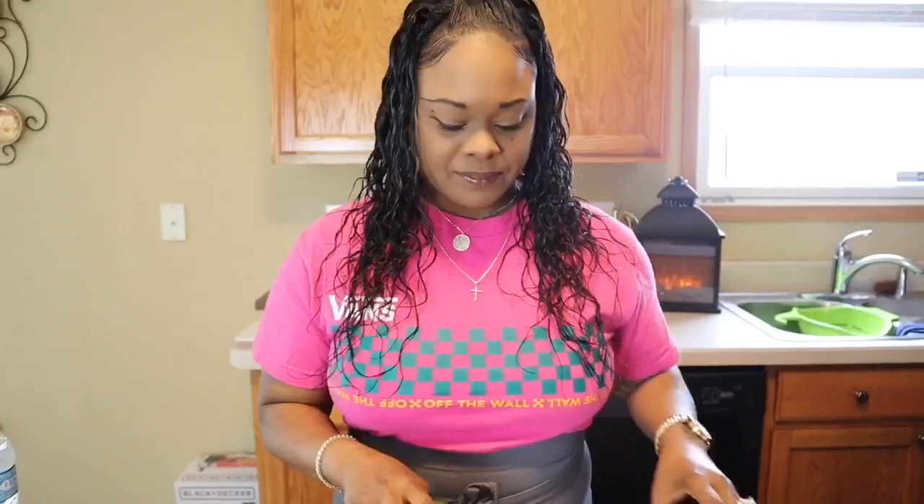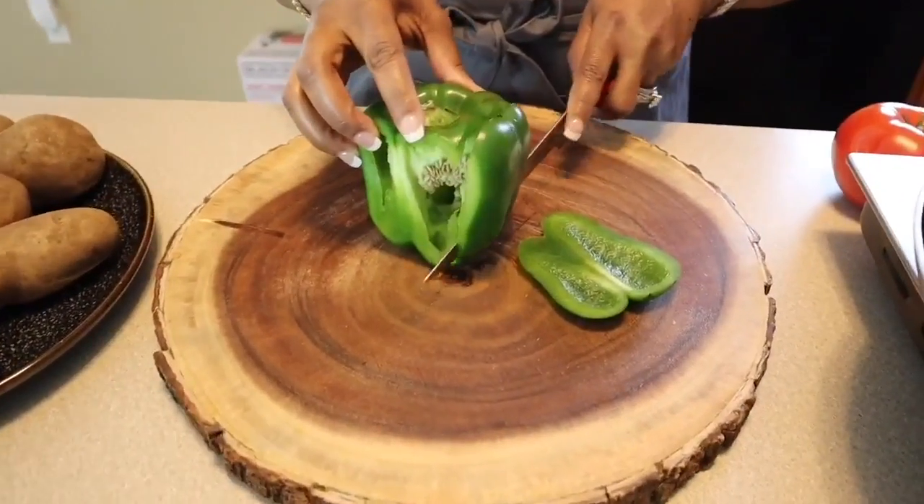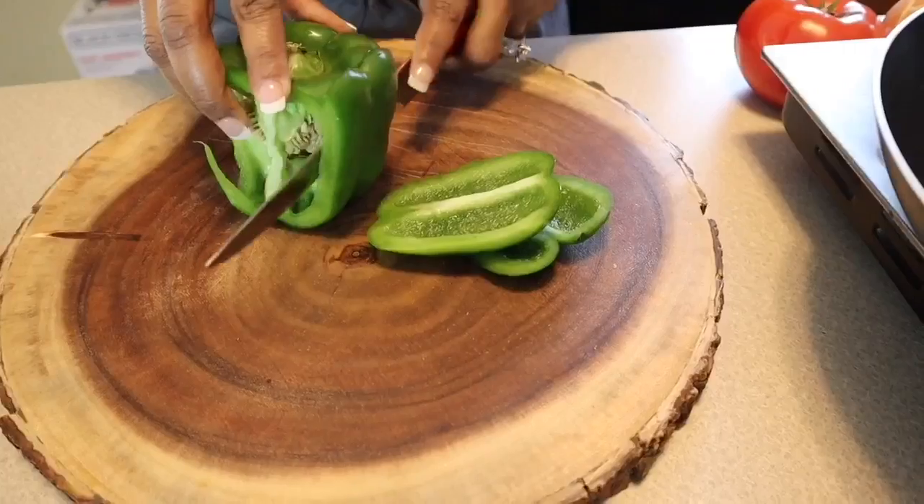Make sure your hands are impeccably clean. Let's get started with this really quick and simple yet so tasty recipe. The first thing that I want to do is chop up these veggies. Make sure when you bring your veggies home you always want to wash them - wash off those pesticides, and you never know who's handled your veggies before you brought them home.